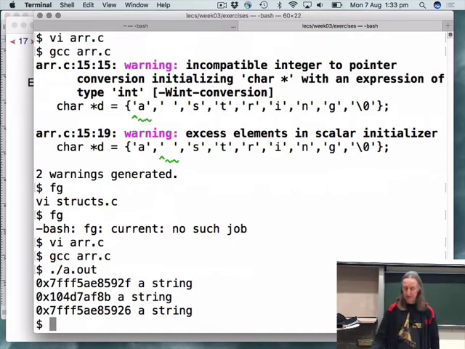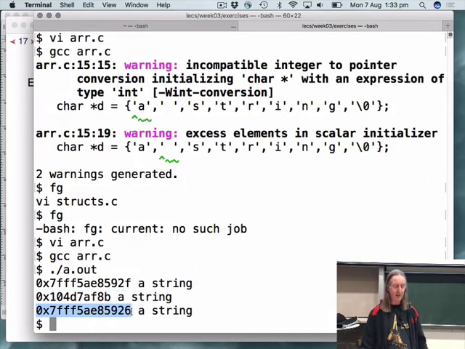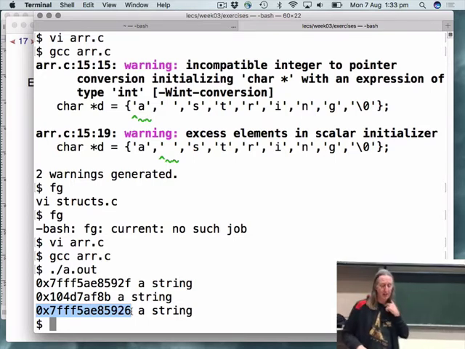And so this was a, which is declared as char a[9]. This is the one that was declared as char star, and this is the one that was declared as char c[9] and used the standard array initializer.